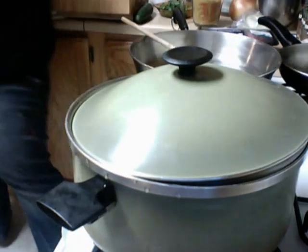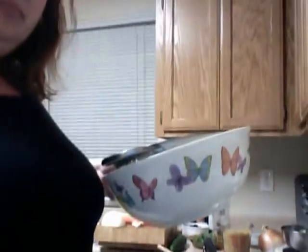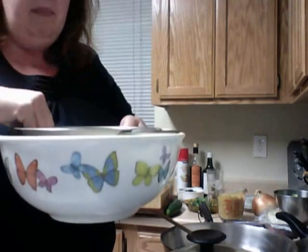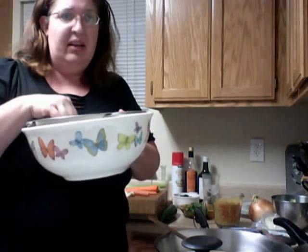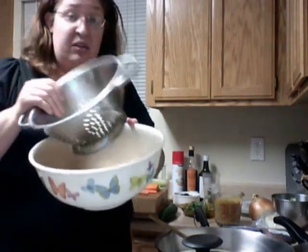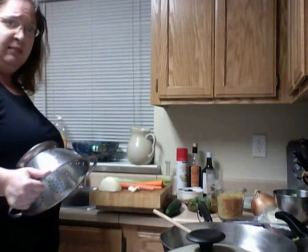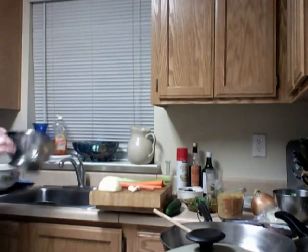After you strain them, get a big dish like this. Get a big dish, or whatever, put the strainer in it, pour the hot water into the colander, because what you don't want to do is pour the hot water down the sink. That melts pipes and that's not good. So then what you do from there is you take the hot water, put it in the sink behind me, and fill it up with cold water. And when you can touch it and it's lukewarm, then you can pour it down the sink. Okay, let's put our noodles over here.